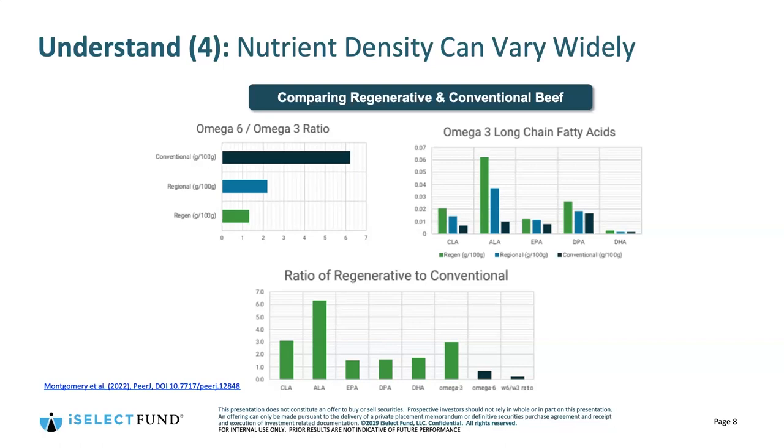Kudos to David Montgomery and Ann Bilk for starting some of the conversation and research — they gathered food from two different systems where genetics were controlled and environmental conditions were similar but management practices were totally different, and said, look at the differences you're getting. The Bionutrient Food Association with Stefan von Bleep at Utah State — work we funded at Grantham — their preliminary results show that variability on grass-fed looks like this and variability on corn/grain-fed systems looks like this. There are grass-fed systems producing a lower quality product than a good CAFO. You can't make generalizations based on certifications and management practices.